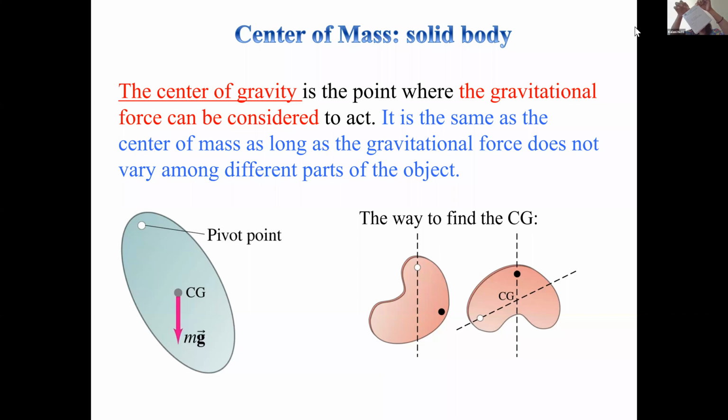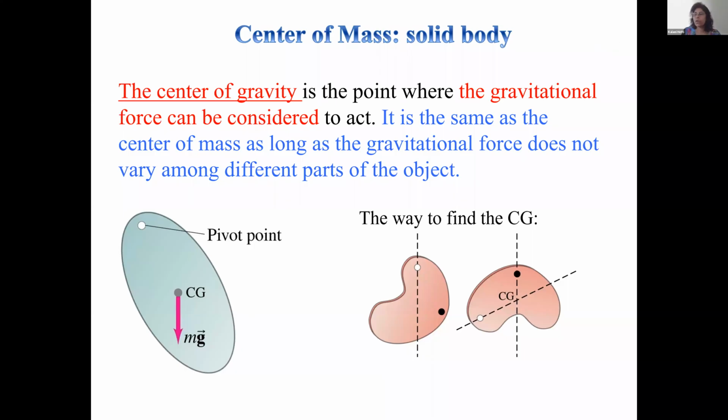Now I'm going to hang it from a different point. We'll say this point. Then I hang it, and it's going to be like that. Then you draw your line exactly vertical from that place. So you keep rotating and drawing those lines, and all these lines will go through this point. That is the center of mass, or center of gravity, of that object. If it is irregular or a big object, that is the best method to calculate the center of mass.